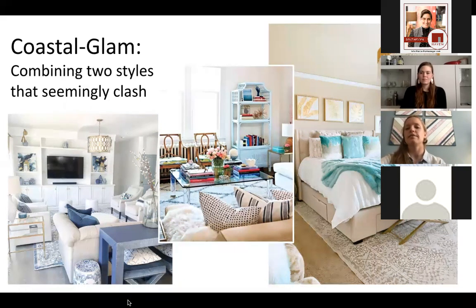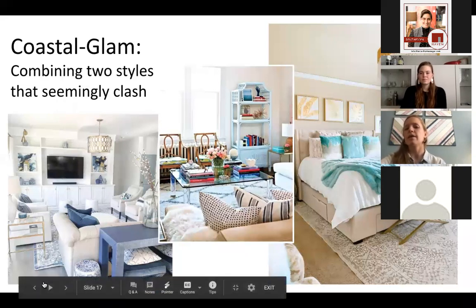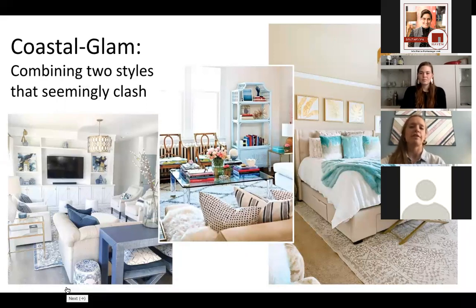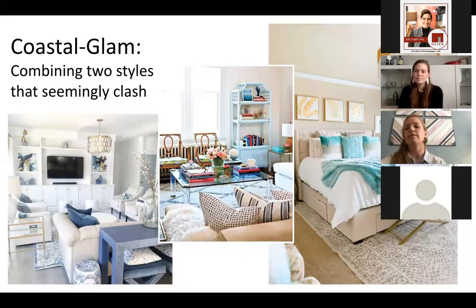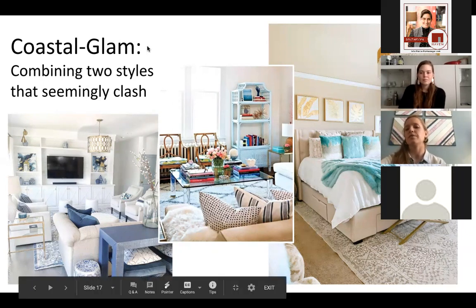So using the example from before, if your style is coastal glam, you've got blue and white as two of your colors, but maybe you want to use that emerald green velvet chair again to add your glam. That's totally fine. That's then your third color. So embrace it and bring in different shades of plants and greenery to some of your rooms, and maybe throw in a green velvet pillow to another room just to tie it all in.